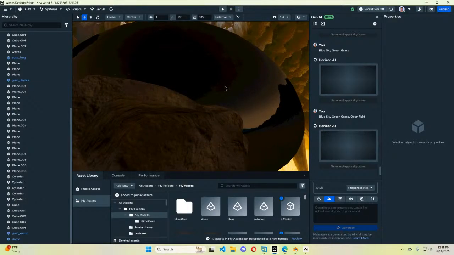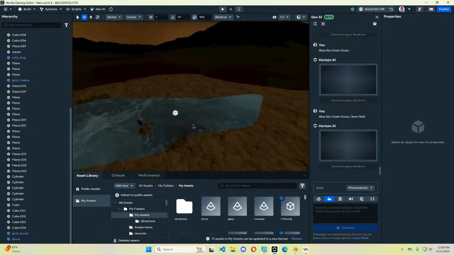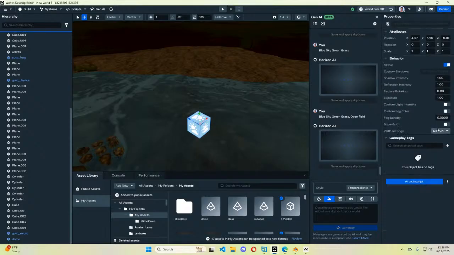How do you make it bright? It's just this environment box that I have that is dark.